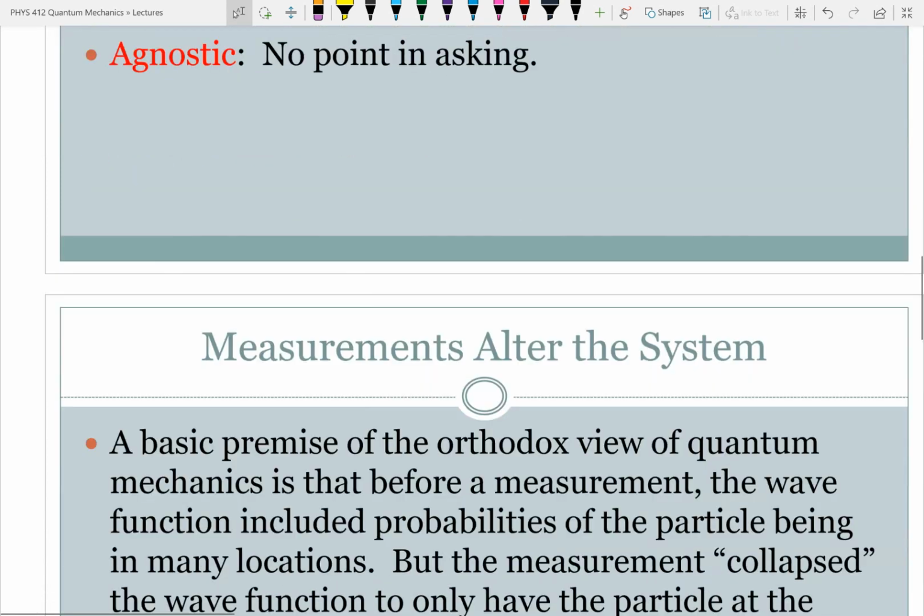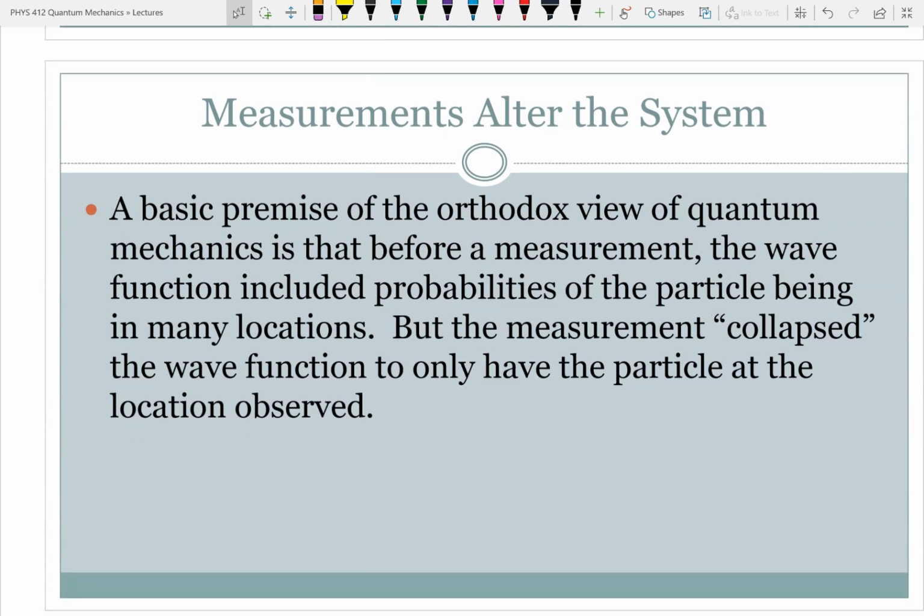Okay, now going back to real things. Basic premise here is that when you make a measurement, it's going to collapse from being a whole bunch of different states to this exact state. So you make a measurement, you change the system fundamentally by making the measurement. You either killed that cat or you made it full health. And then the system will progress again afterward.